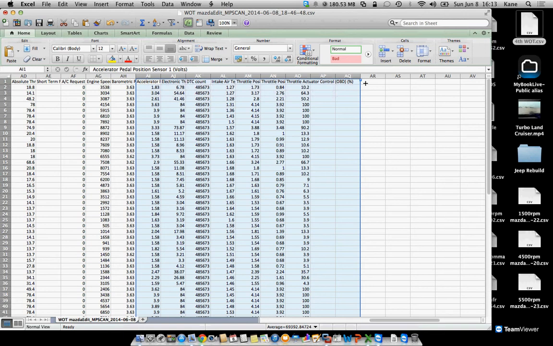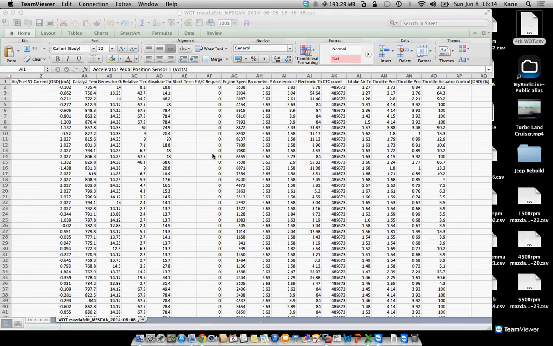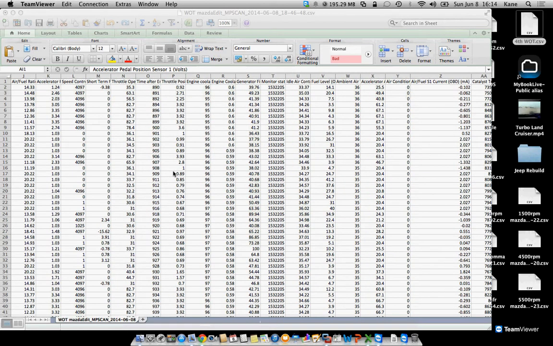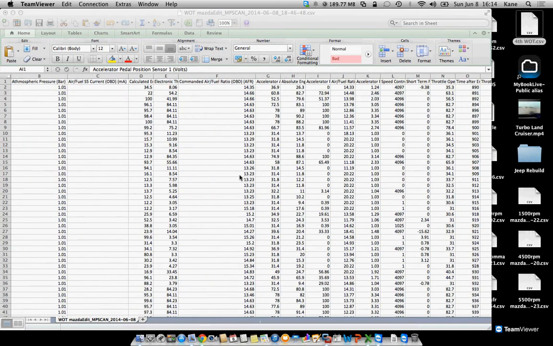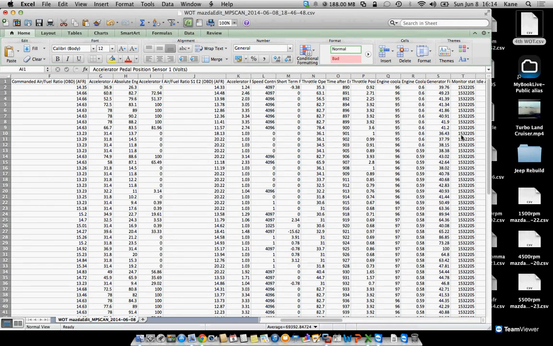Okay. Do you think it's still remaining at one read-in? Can you say that again? Do you think it's still sticking at the one read-in that we were getting before? You think it's showing a variable now? It's varying. It looks like it. Let me check one more time. Yeah, it looks good. Column J right here. That looks very normal to what we expect to see in the air-fuel ratios.